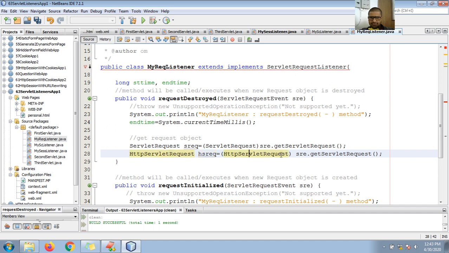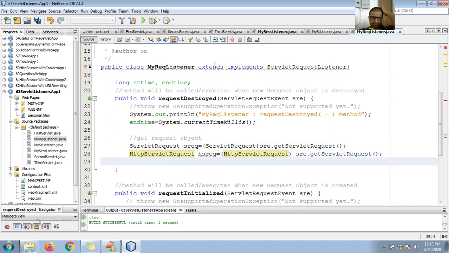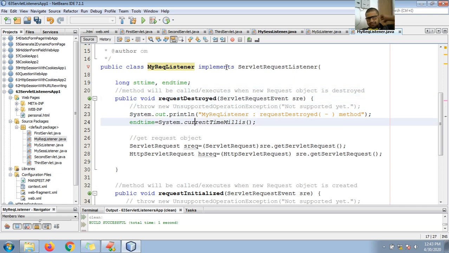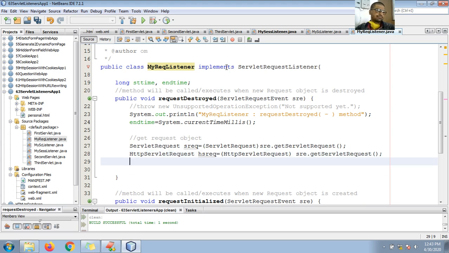So here I got both. So why is this creating issues? Extends. Okay, fine. Now done. So here I got request object, fine.